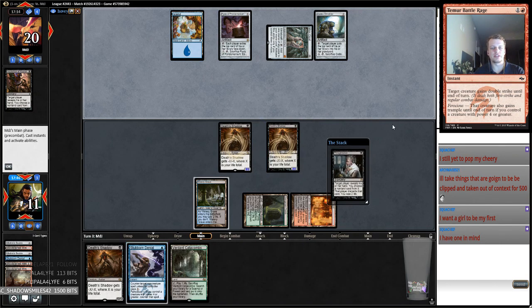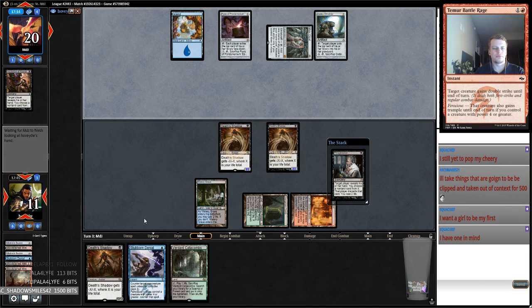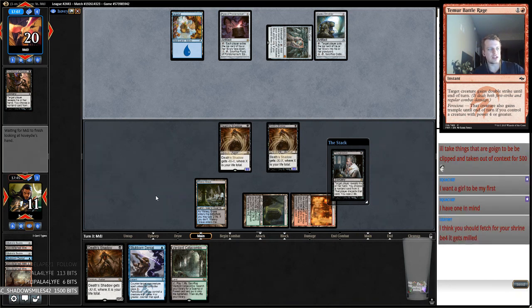All right, should I stub this? Real talk, no. My opponent can just... So if they take Death Shadow... That makes sense, Sid, 1991. I figured that hiding it was worth it instead of the low percentage play of it getting milled.